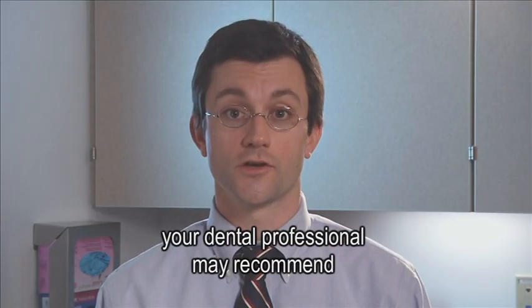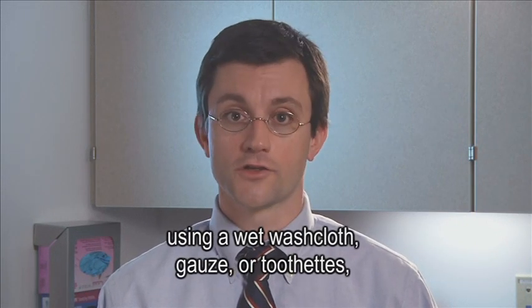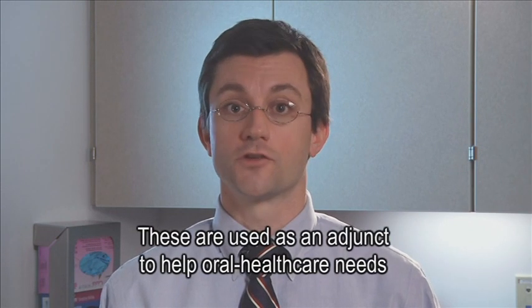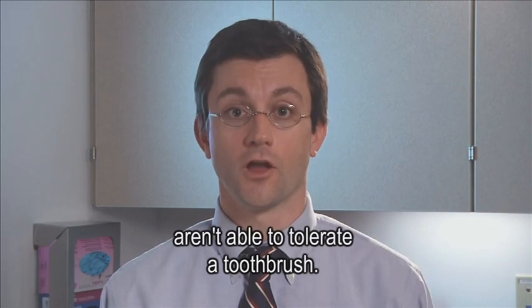Unable to use a toothbrush, your dental professional may recommend using a wet washcloth, gauze, or toothettes, which are a foam device that comes on a little stick. These are used as an adjunct to help oral health care needs for patients who otherwise aren't able to tolerate a toothbrush.